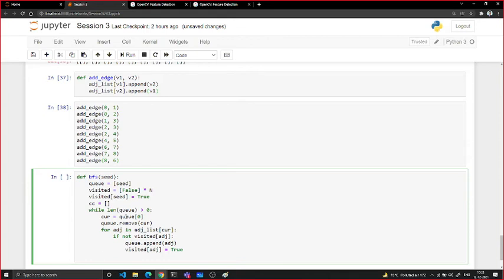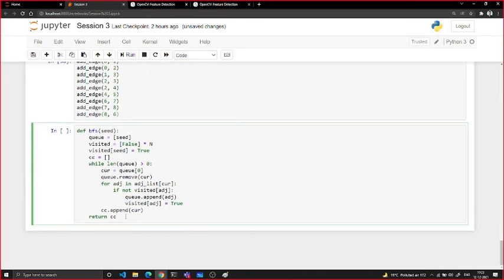Once that happens, we can add the current element to the connected component and then return the connected component. So that's it. That's pretty small code for BFS.